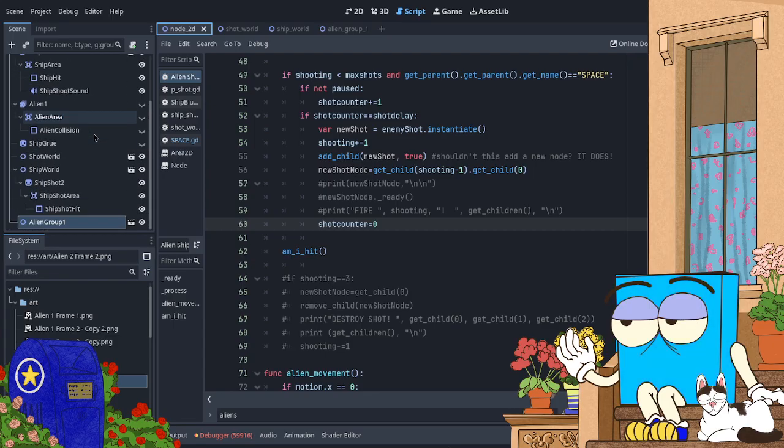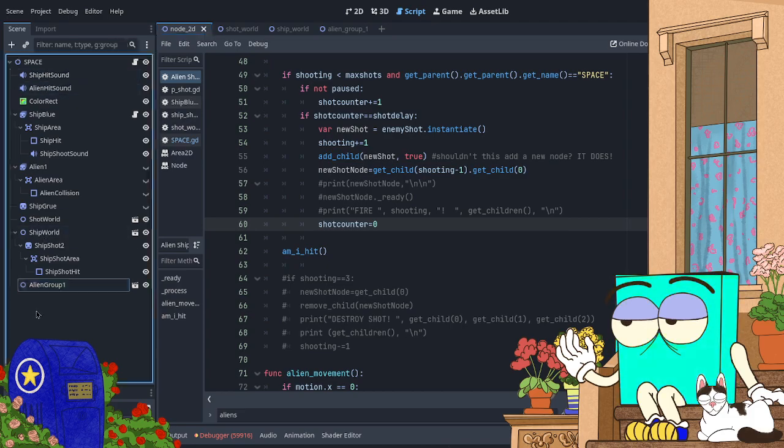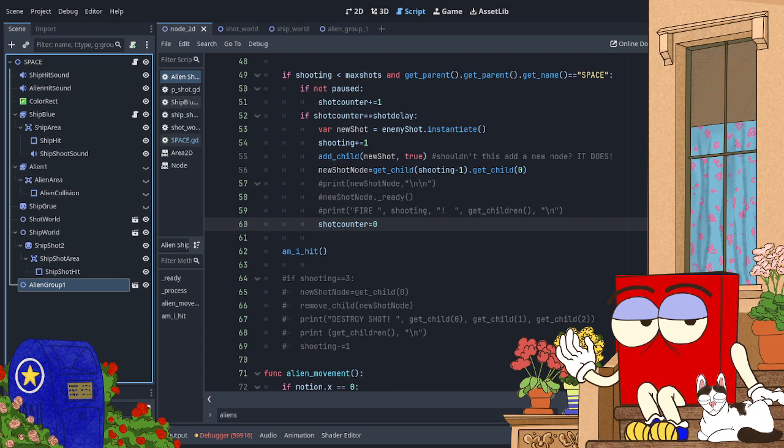Basically, the game knows, not the game, but let's drag all that down there. I don't need that much. As it is now, the code knows, so to speak, that the generated aliens are down here, below Alien Group 1, which makes them child nodes 0, 1, 2, 3, 4, 5, 6, 7, 8, 9, 10, 11, and 12.